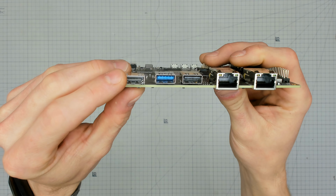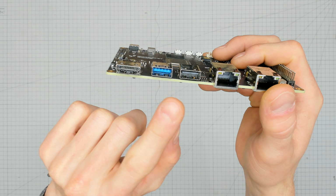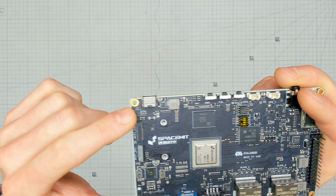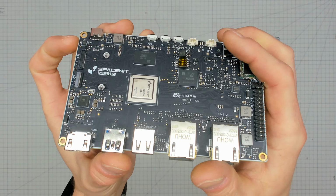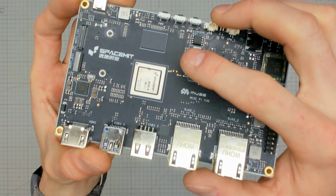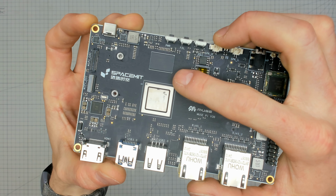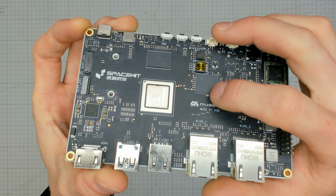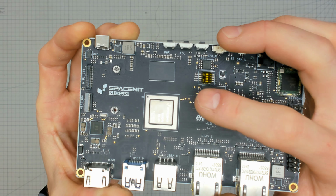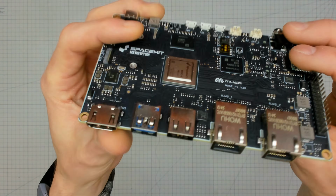You've then got your HDMI port, that's HDMI 1.4, it'll do 1080p at 60fps. USB 3, USB 2, that isn't on the Go port from what I remember. Yeah, it says OTG there. We've got the SoC there. Now, interestingly, looking at the way they've arranged this, you've got your 16 gig of RAM and then your eMMC here. I will need to check that. We'll check the data sheet because I thought the memory was built into this, but it might be separate.